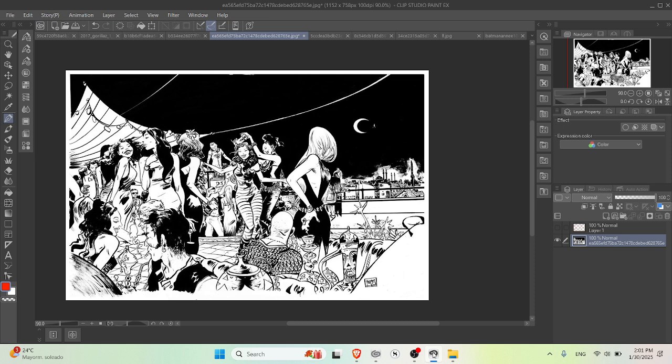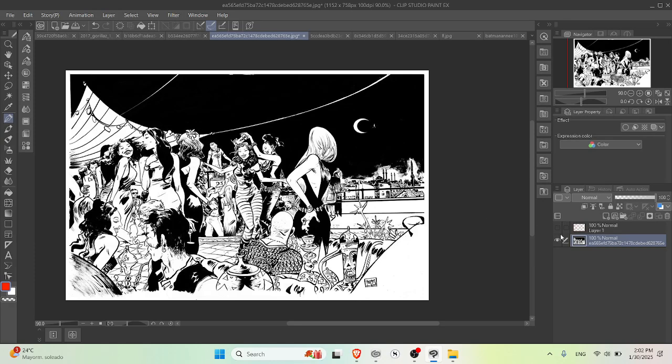So take this image for example. He either came up with the brief on his own. I'm not sure what book this is from. This may be from something he did himself. But regardless, he would have some sort of a brief, such as a nighttime rave or party with the moon hanging in the background. And he might have had a couple of different ideas before he jumped in there, but as we begin to break things down, we can see that there's definitely some decision making going on that is helping him organize all of this busyness here.